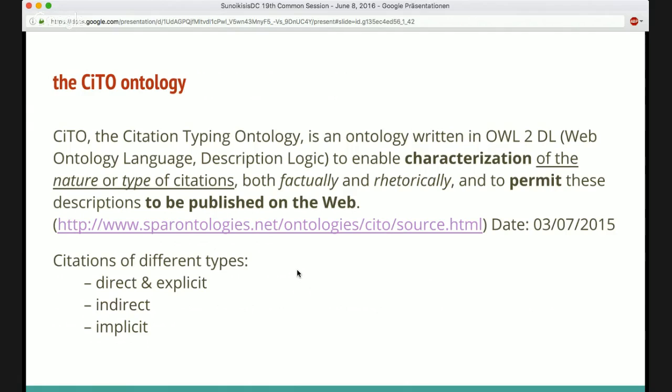Rhetorical means what the text states about the type or the nature of the citation it is doing, and to permit these descriptions to be published on the web. And you have also the web link to that. Now this version is of 2015. Citations are categorized in different types: direct and explicit, indirect citations, and implicit citations, which include also phenomena like plagiarism or a kind of parody.